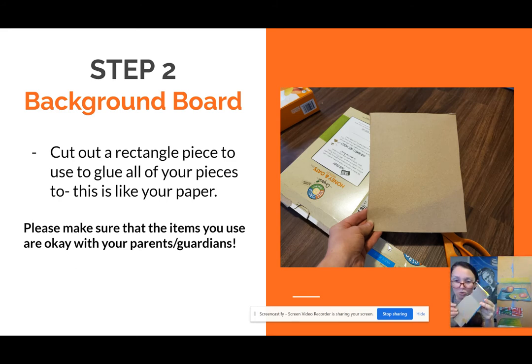So you could draw that on your cardboard, and then feel free to pause this video and do that step, and then you can hit play again and pick up where you left off once you're done. But I'm going to keep going to keep the video moving so it doesn't become too long. So you've got your table, you've got your background.